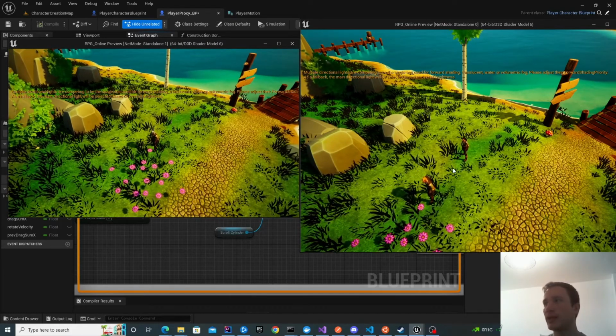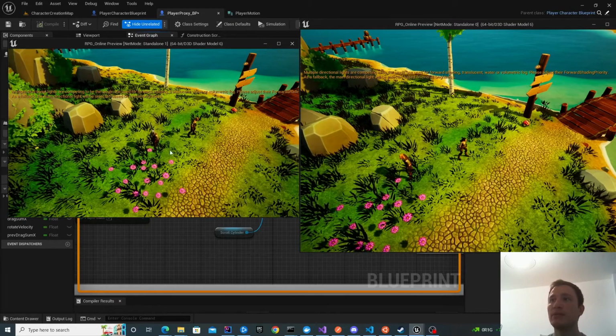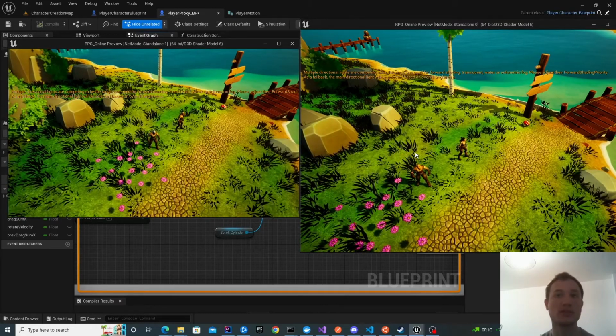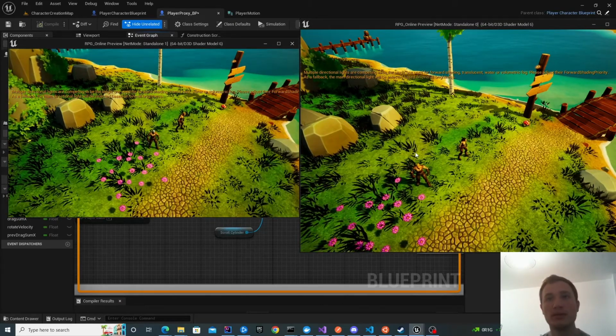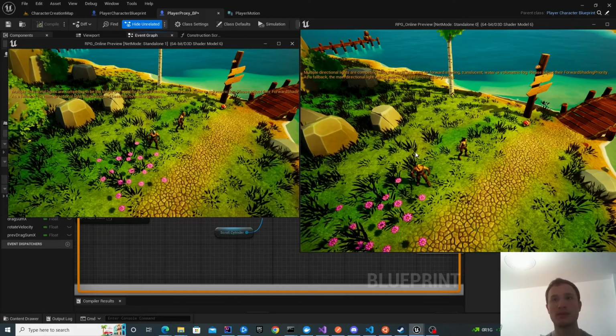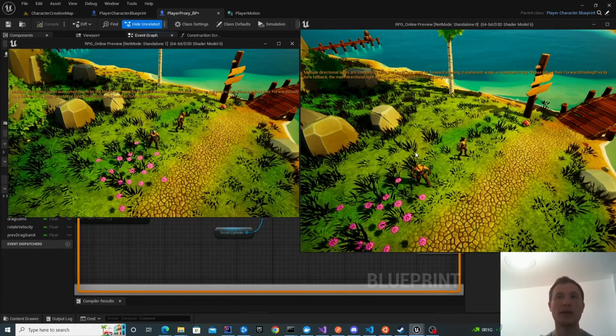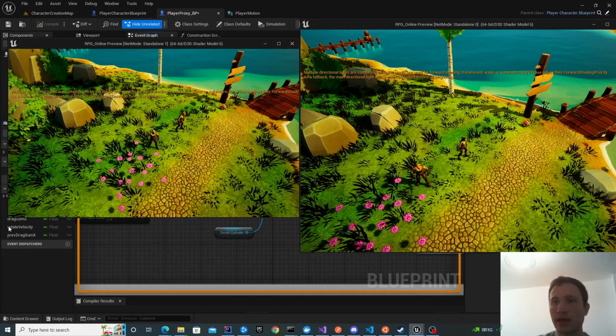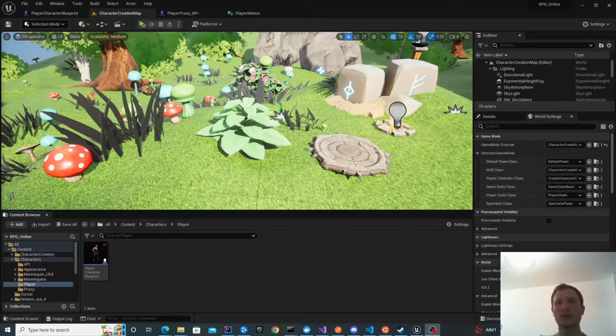So that's what we're going to be looking at, synchronizing the motion. Just bear in mind that the appearance information is not synchronized. This is something that I'll do perhaps in the next episode. We're specifically looking to spawn the proxy character and synchronize the motion of that character. So next we'll look at the implementation.